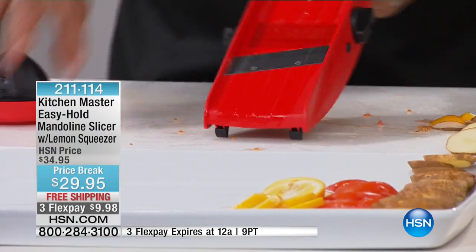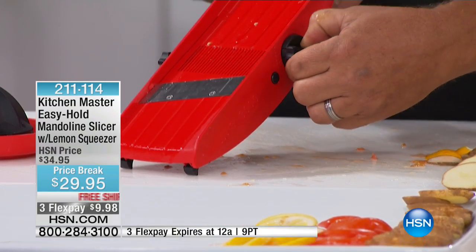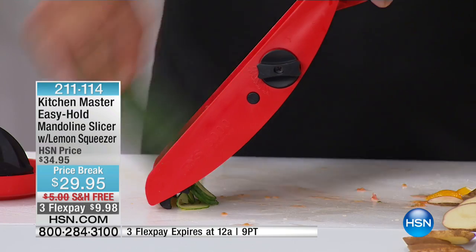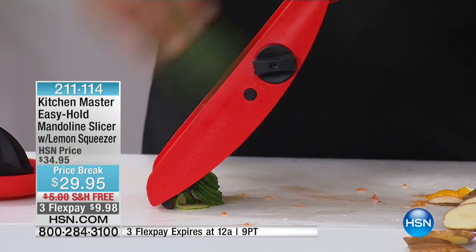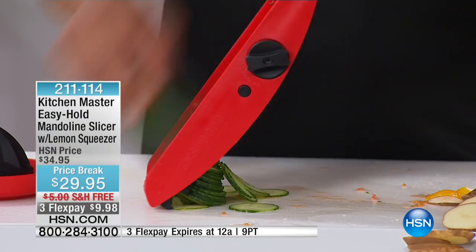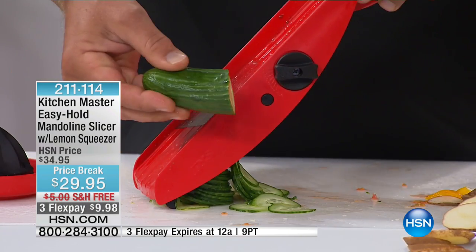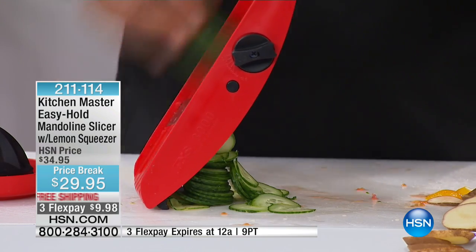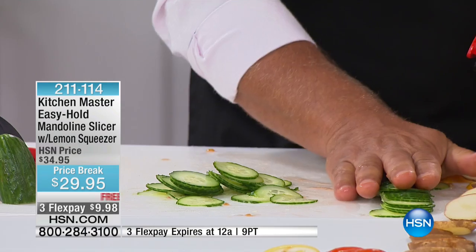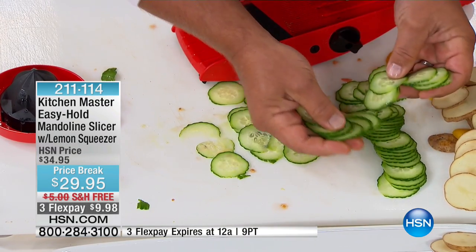If you like the slice but want it thinner, turn the knob on the side and take it up to a thin slice. You'll love this for things like bread and butter pickles, or slicing cucumbers for cucumber and onion salad. You'll nickel down carrots for canning, slice beets for pickling. The thinner the slice, the more you get out of it. Cucumbers are expensive in the wintertime — slice them thin. Look how perfect those slices come out. There's no way you could slice that way with a knife.